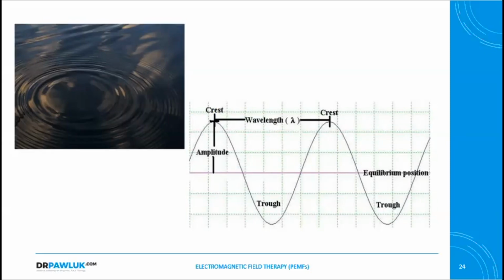Now, in terms of waveforms, if you drop a stone or something falls into water, you'll see the waves propagating, if you will, from the center of where the waves begin. So you see a series of wave actions, and so you have a crest, and then you have a trough, and then you have another crest, another trough, and so on as the wave moves on. Measuring the wavelength, you measure from crest to crest. That's also the way you measure hertz, which is cycles per second. So from crest to crest is 1 cycle. And then you measure the number of crests over a period of time, and that gives you the cycles per second, or hertz.